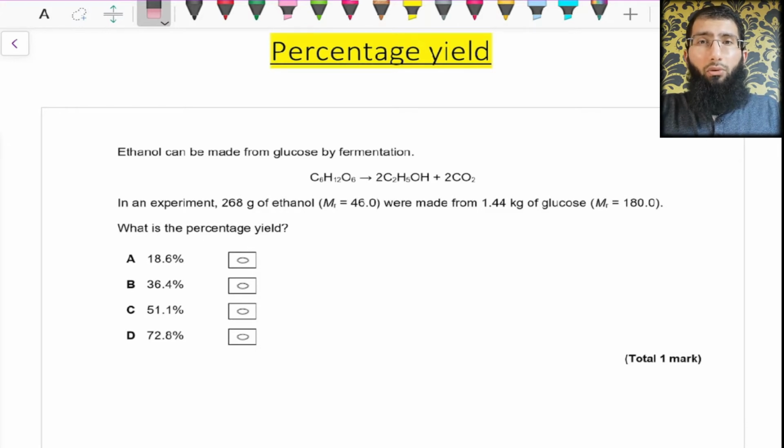Well, in the real world, there's often loads of waste being produced when a product is being synthesized either in the lab or within industry. And it's important for an organic chemist to work out how wasteful the reaction was. There's often side reactions taking place, so the reaction that you're carrying out will never be exactly as the equation suggests. There will be side reactions taking place ultimately. So how do we calculate it?